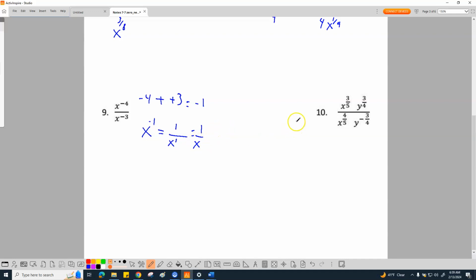All right, check out number 10. We're going to have the same thing. We're going to end up with an x on top and a y on top for our first step. If we end up with negative fractions, our negative numbers, we'll end up moving them as we need to. But let's start with this. 3/5 minus 4/5. And the rule is, if the denominator is the same, you're ready to go. So our denominator is the same. 3 minus 4 is negative 1. So I have for my x, negative 1/5, which we'll fix on the next step.